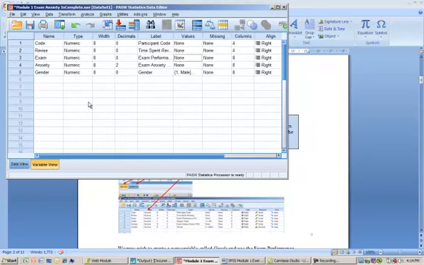If we click across to the Variable View, you'll notice that it contains each of the variables about which we've collected information. The first variable in row 1 is an identifier called code. 2, revise, which is the number of hours of revision a student spent studying for an exam. 3, exam performance mark. 4, an anxiety test score. And 5, the gender of a particular student, the gender obviously being male or female.